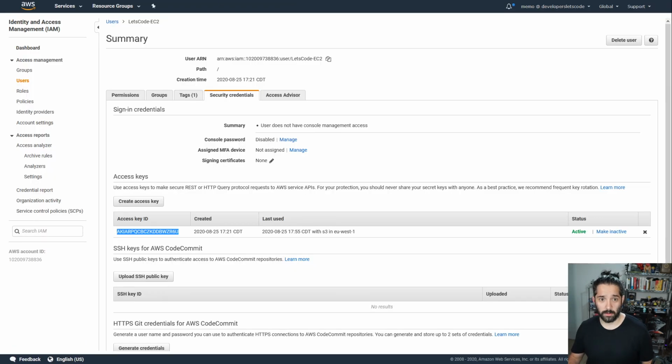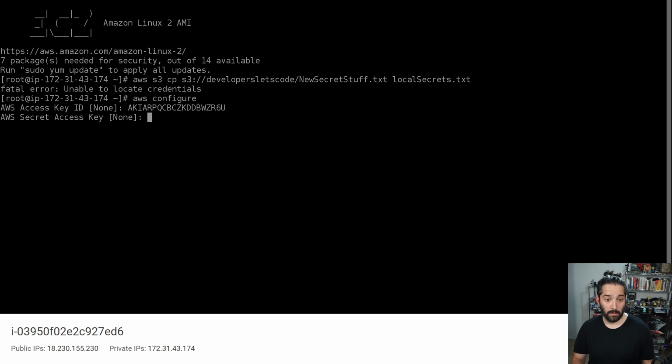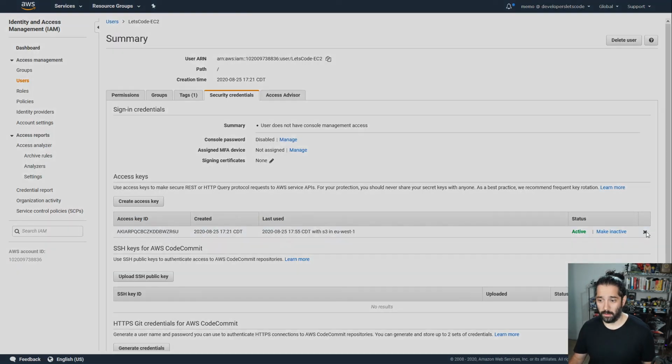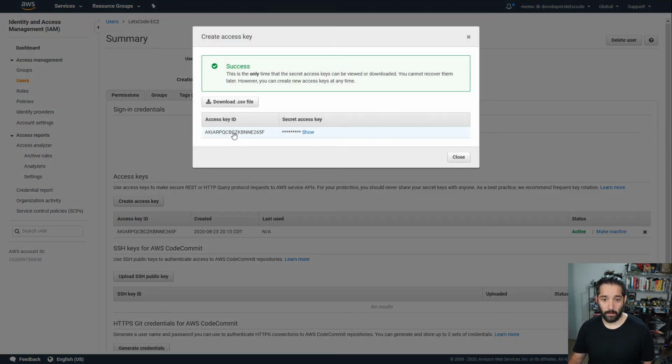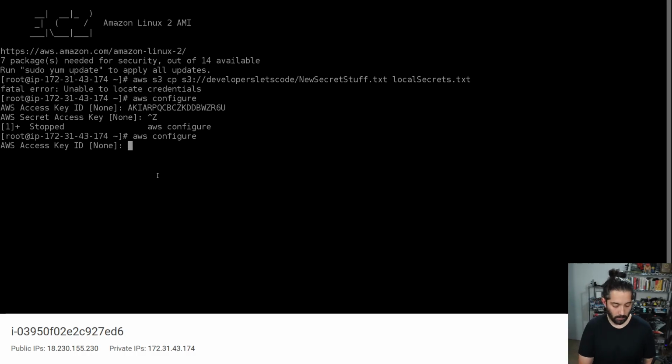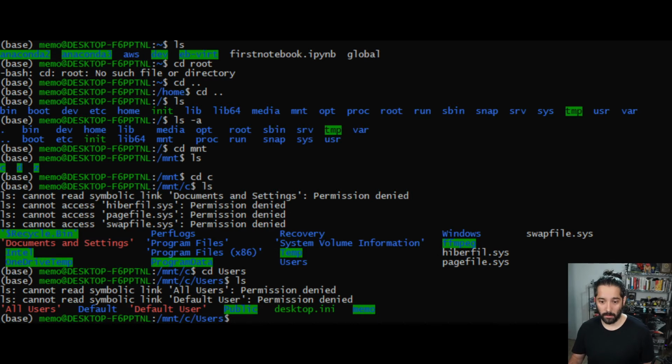What we're going to do is I'm going to cancel out of this, and we're going to try that again. AWS configure, and I'm going to get rid of these, and I'm going to create a new one, and I'm going to do that, come over here, paste that in, and then for the other one, I'll just show you a terminal that is a different terminal there. You can look at that for a second. That is unrelated for the time being. I just want to protect my secret.